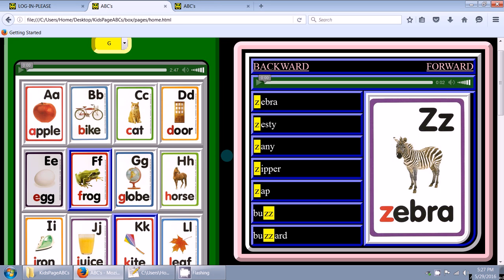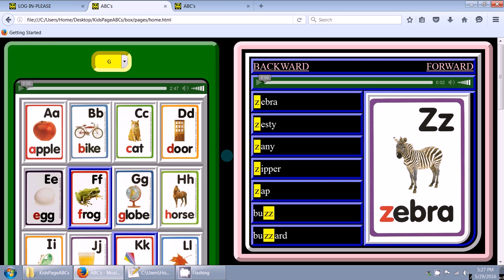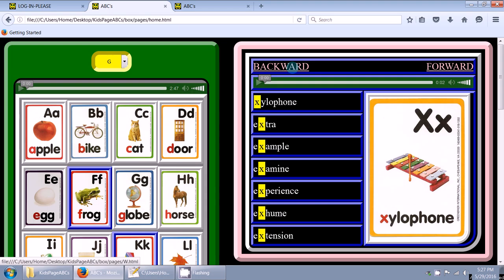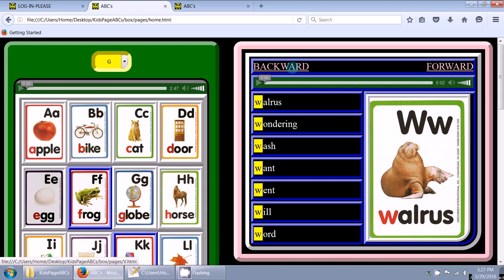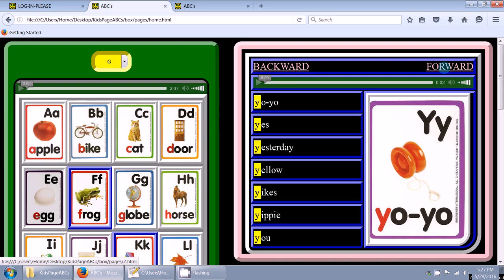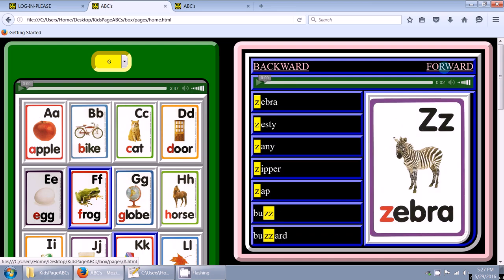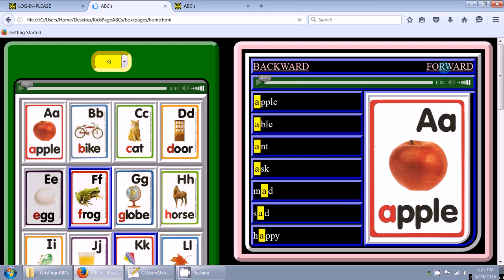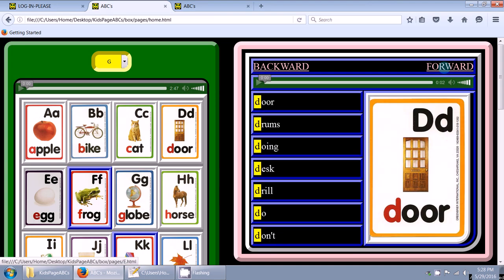Now, obviously, you don't need to have three different ways to do the same thing, but these are just options, different ways you can do it. A fourth option is the backward and forward links right here. And these are just basically your typical link tags. And the backward obviously does what it says. It takes you backward through the list of the alphabet, and forward obviously takes you forward. Okay, so the four different ways to navigate through alphabet pages.